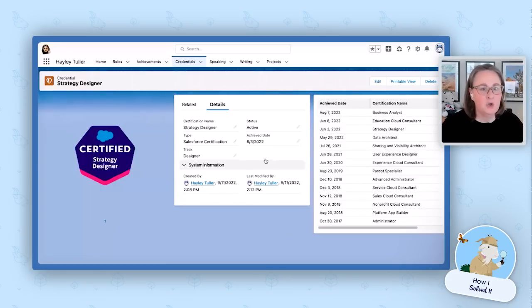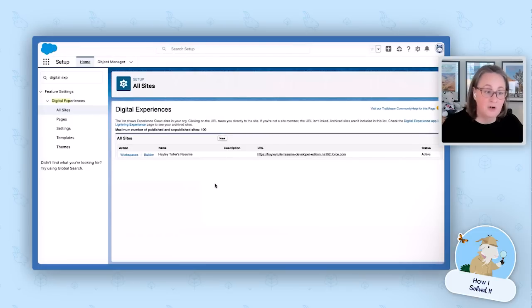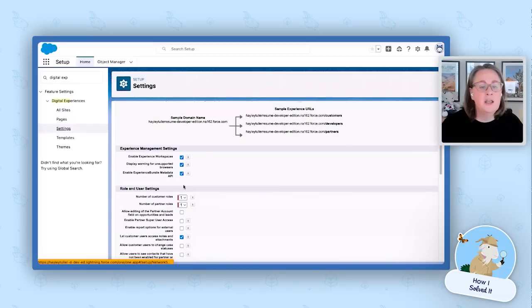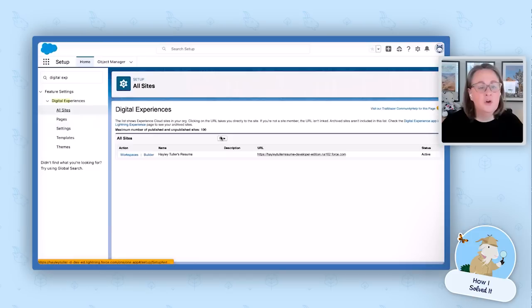And this might be really great to show people. Well, that's not bad, but what would be really awesome is if I could display it publicly as a community. Well, to do that, I have to create a community first. So if you're new to communities, you do this in digital experiences, because actually I think they're called Experience Cloud sites now, right? So you set up, essentially you have to enable it in the settings. And yes, this is in a dev org. So you can do this in this very limited dev org, and you can enable essentially creating an experience workspace, and then you create a site.